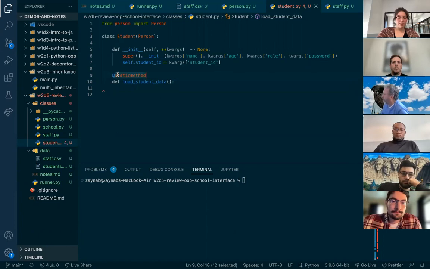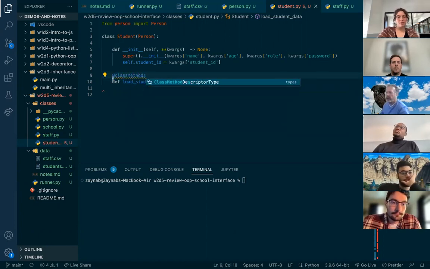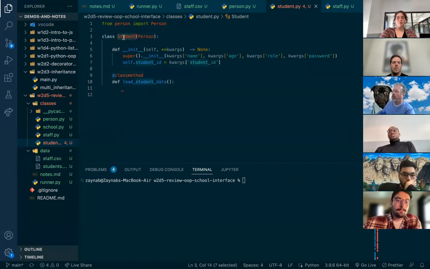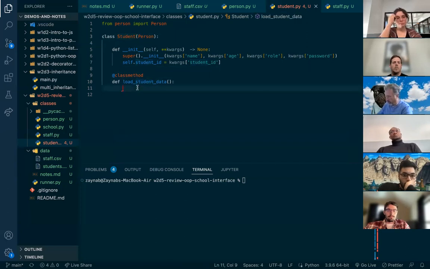But class methods, however, you will want to use if you are instantiating, like in here. So I put this class method. It's if I want to create students out of it. That is why I would keep this in here as a class method.